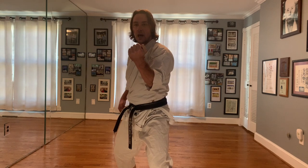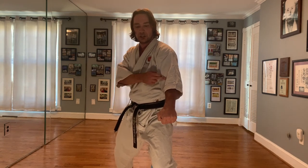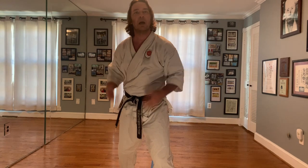When I make the gedan barai, I simply straighten my arm, rotate my wrist, and the push comes from my back leg. When I do the next rotation, I simply rotate my wrist. It's going to follow the natural action of my elbow. This will make the block, and my body makes the block itself. I don't need to worry about these big actions of my upper body. My legs are doing them all as I relax my body, and my wrist rotates.